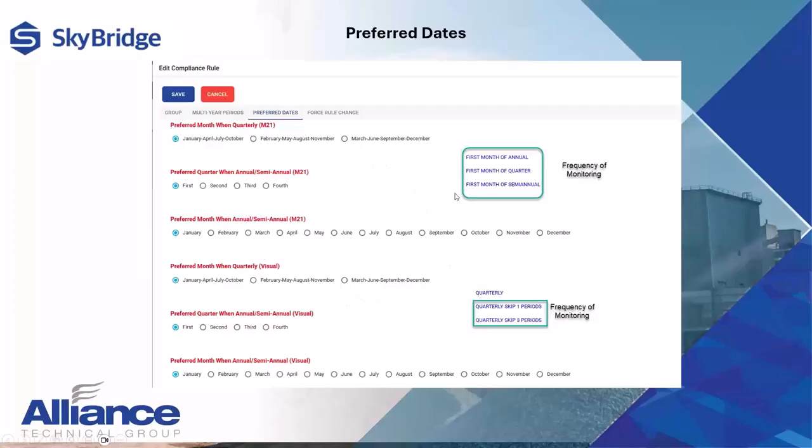If it's just annual, it doesn't look at this table. So quarterly skip 1, quarterly skip 3, frequency of monitoring. When you have these as a frequency on the rule definition, that's when it starts to look at this table, and then it picks whatever you choose here. It can be whatever you choose. Second month of the quarter will be your first month of the quarter, things like that.